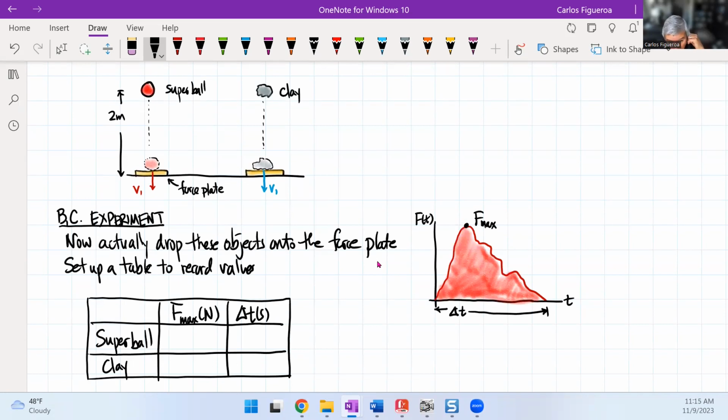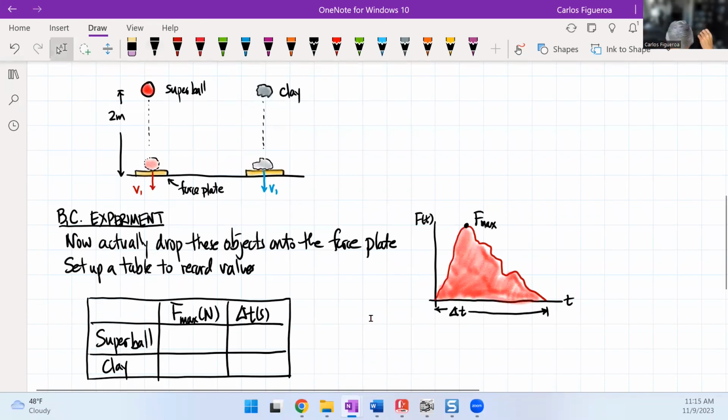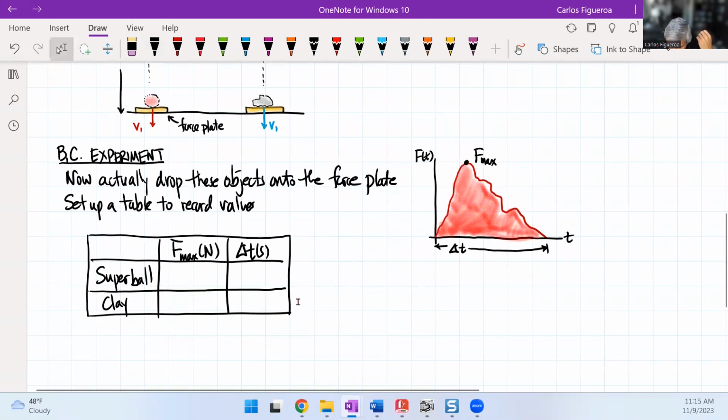So now you have results that you could then use to see how your predictions compare for the super ball versus the clay. Now let's look at what's going to be tricky about this.